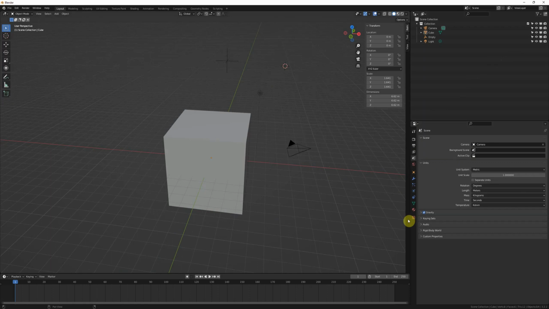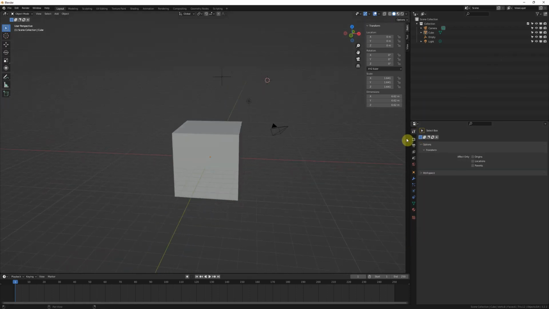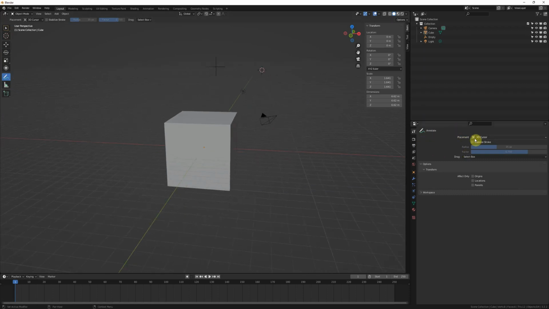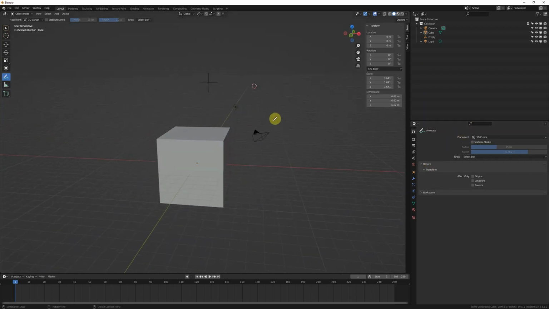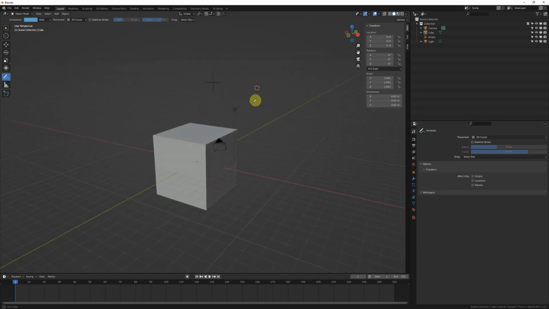I'll just go through this real quick, and then we'll wrap up this lesson for going over the UI. So just going in descending order here. These give you more context options. If you don't have anything selected, it won't really look like anything. But you have your main tools on the left here, in this menu. So if I select the annotation tool, for example, it pops up here, which will change, and it'll give you more options for how you want the behavior to work. So for example, placement 3D cursor is going to place it at the depth of my 3D cursor based on how I'm looking at it.